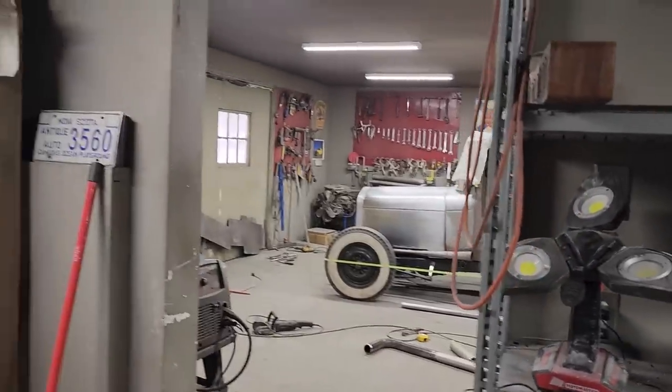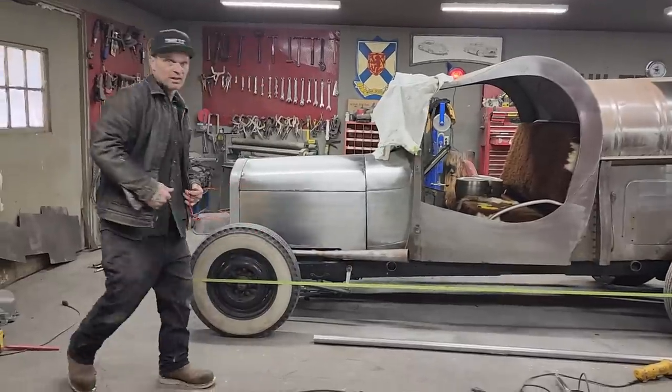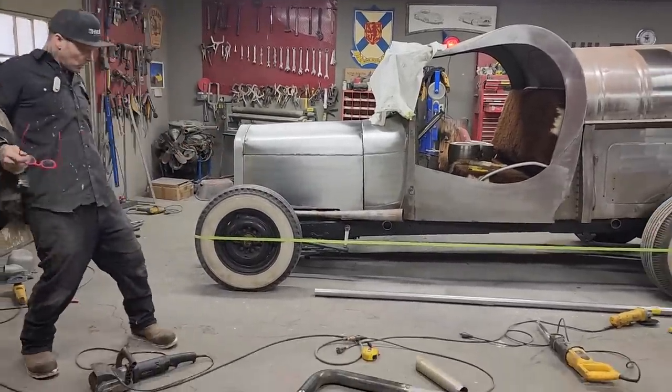Alrighty. How much time is it? 42. So I'm just going to cut these, try to get these to length, and then we'll go from there.